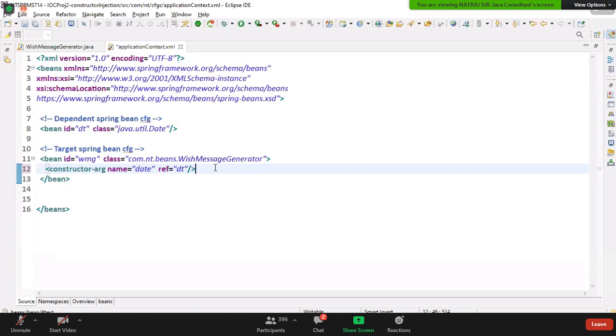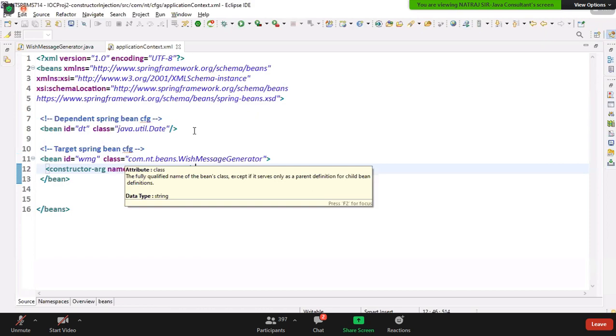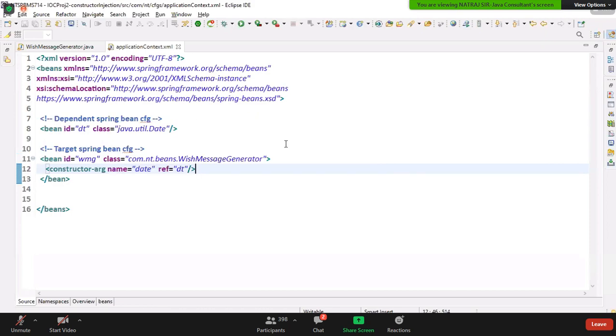So however many times the constructor-arg tag is there, the IOC container looks for that n-param constructor to complete bean instantiation and initialization. I hope you really enjoyed this point, guys.